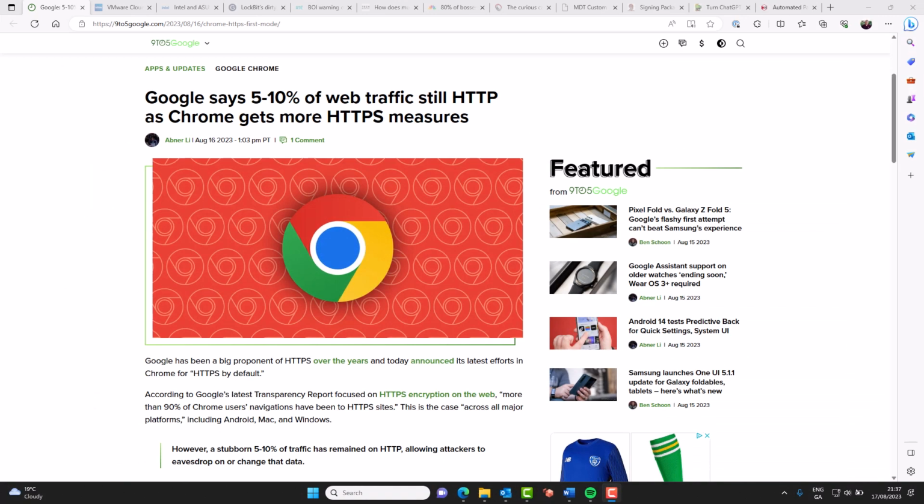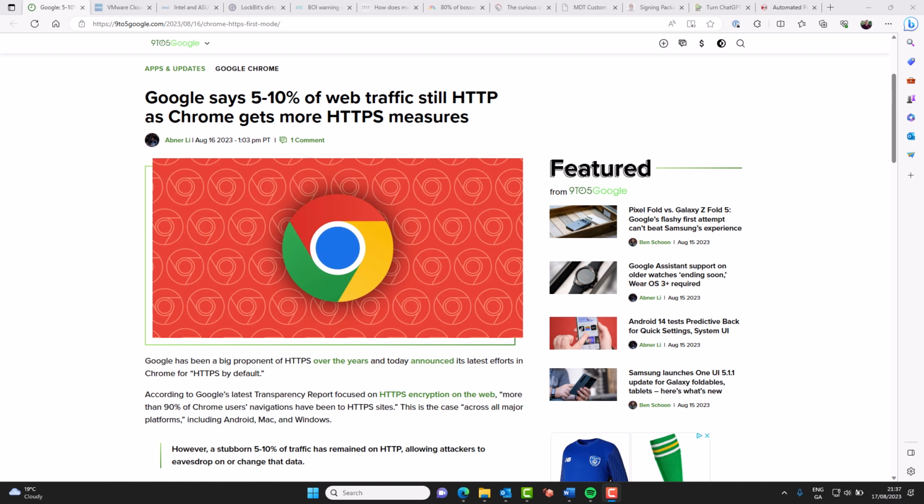Google's latest transparency report shows that 5 to 10% of traffic has remained on HTTP, allowing attackers to eavesdrop on or change that data. Google has been indexing HTTPS sites above HTTP sites for years.